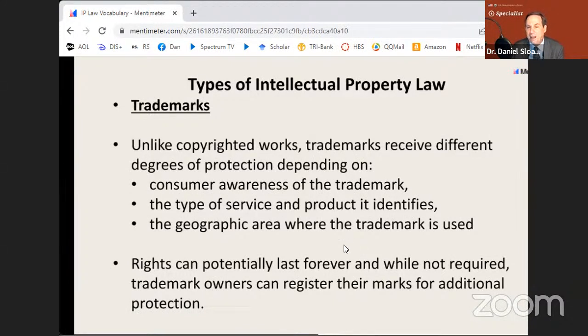And if you don't take action over a period of time, the trademark will be assumed to be in the public domain, if you remember that term from earlier. If it gets into the public domain without the owner trying to protect their trademark, then it will become public domain and no longer be protected.